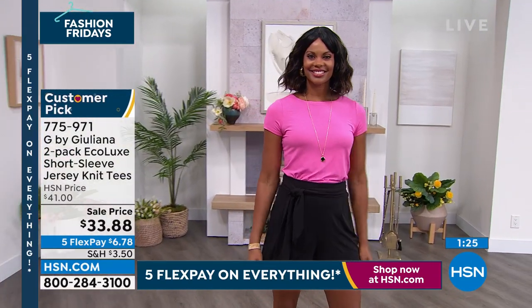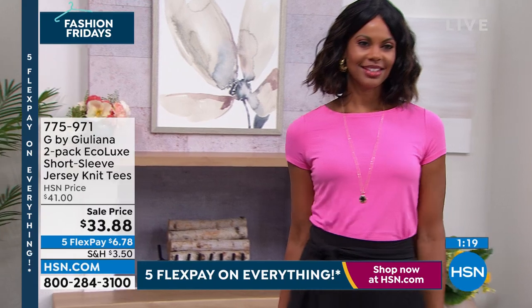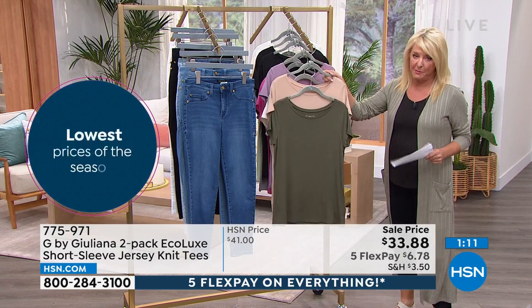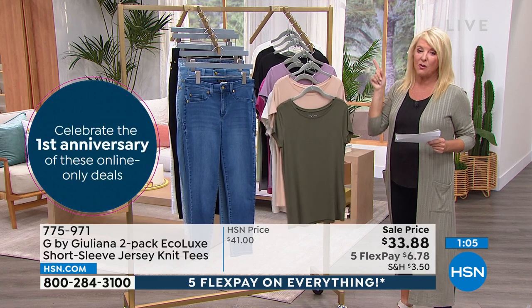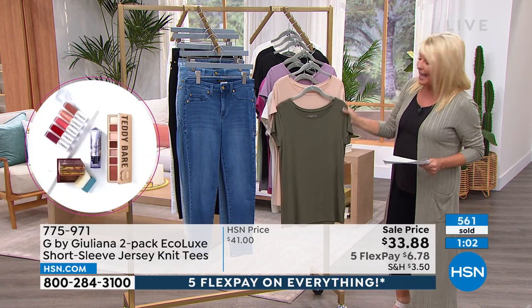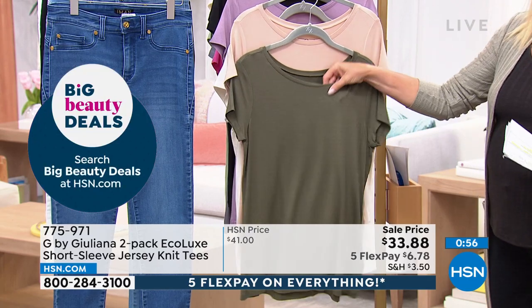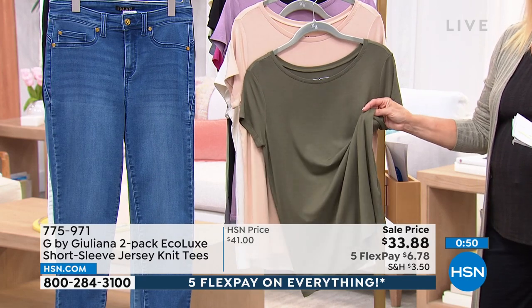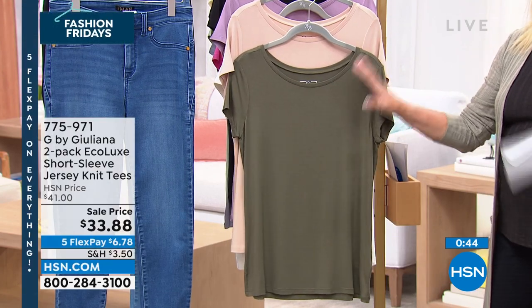I was actually looking at our entire collection and I settled on these and I love them because they're just easy to throw on with anything because they are a dressier version and the fabric is so soft and so drapey and so amazing. Now tonight, this is really special because normally we do this 2-pack at $41 and yes, these are on sale as well. Hallelujah. You're getting 2. So remember, you're paying a little over $15, $16 per tee. This is premium high-end quality. These I've seen for this kind of quality in major boutiques for a 1 in front of a 33. These are the cool tees meant for us, okay?